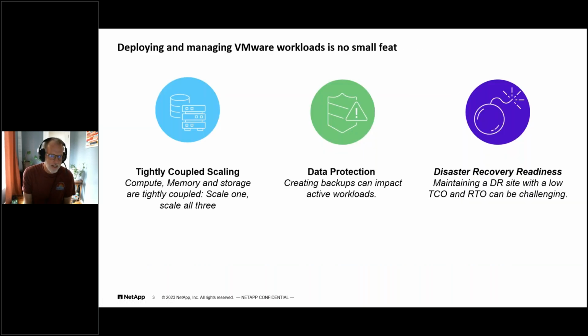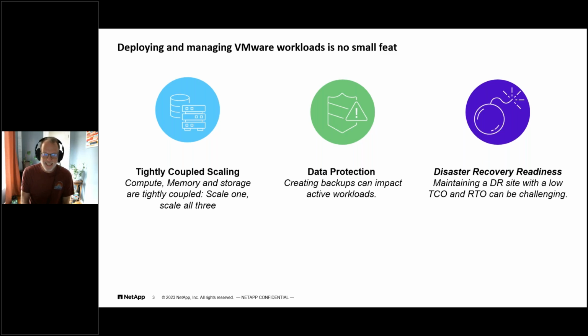So VMware Cloud is great, and it really provides that easy migration to the cloud and the ability to use the same set of tools and processes of the vSphere suite on-prem. But there are some challenges to overcome with using VMware in the cloud as a hypervisor, right? And using NetApp enterprise-grade storage can help with this.